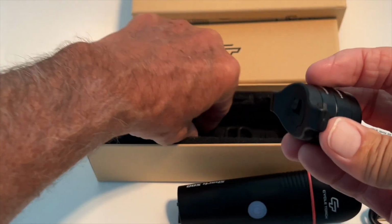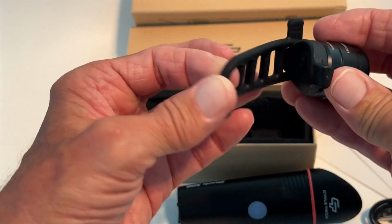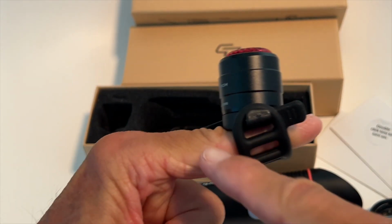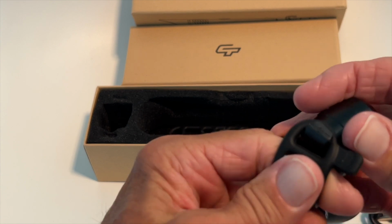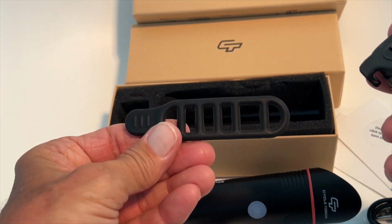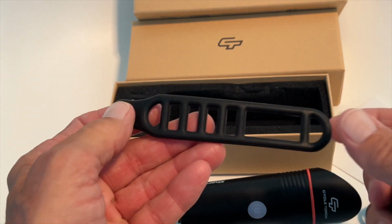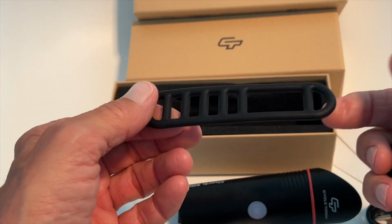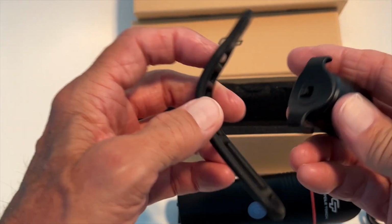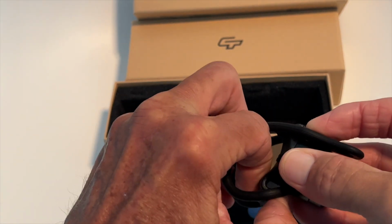All right. And then it also comes with these thingamabobs here. You got this connects around, like this. And again, if this was your bar, that's how it's held in there. Let me take this off. So it comes with 1, 2 of these, and I think there's one more in here, and 3. So you got 3 of them with this thing here. So they're not fooling around. They gave you a bunch. And like I said, they go around your bar and connect on to this here. So you've got a couple different ways you can do it, depending on how thick your bar is.